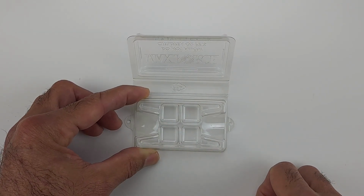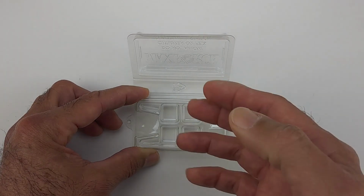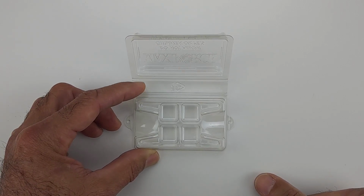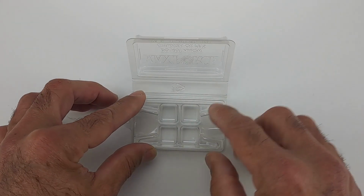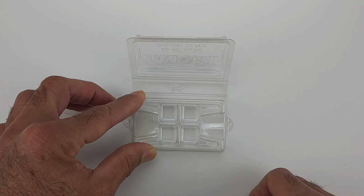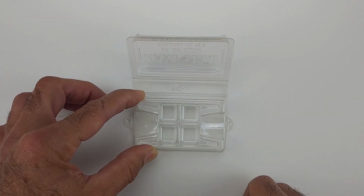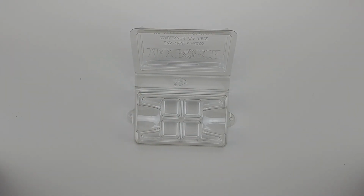Why? Because multiple ant species will have multiple feeding patterns. You might have an ant species that's preferring one glucose over the other. The problem is with ant baits, we do not know what the glucose concentration is or what that formulation is. That's proprietary. So you might need to use multiple ant baits to allow the ant to choose what they want.